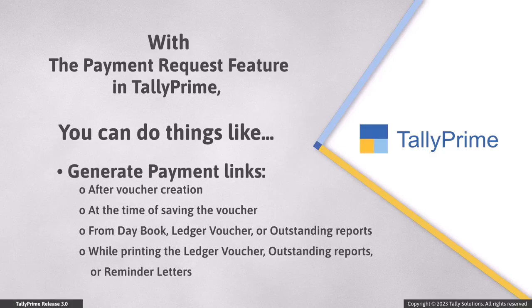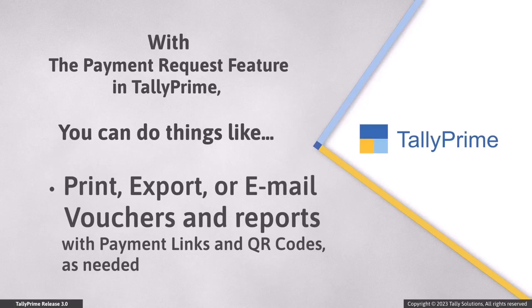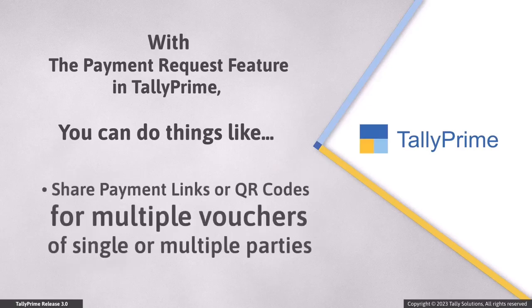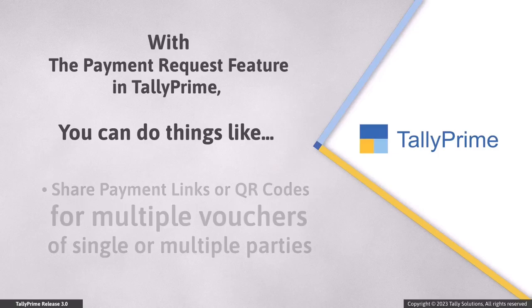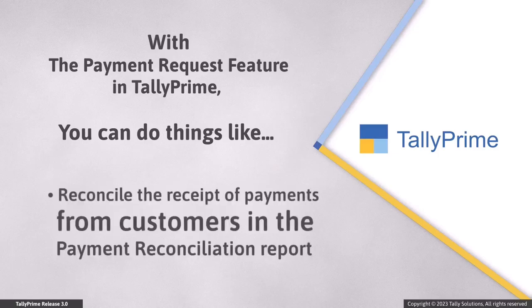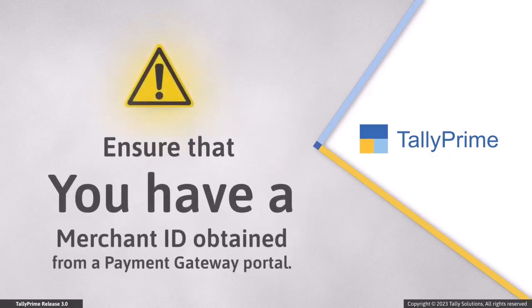Furthermore, you can generate payment links while printing the ledger voucher, outstanding reports, or reminder letters. You can also print, export, or email vouchers and reports with payment link and QR code if needed. What's more, TallyPrime gives you the flexibility to send payment links for multiple vouchers of the single party or for multiple vouchers of multiple parties as needed. Once the customer sends you the payment, the details such as transaction IDs and dates get updated on the payment gateway portal.